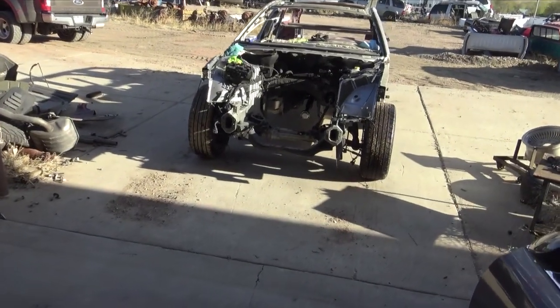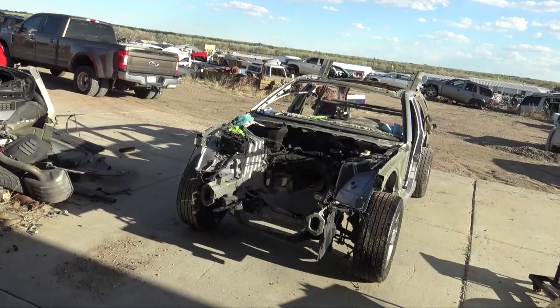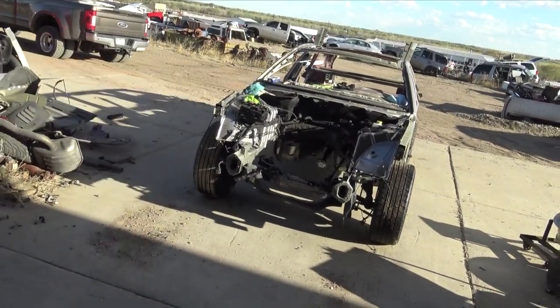But since I don't have the parts, we're just in this limbo situation again with Dodge and their parts department, and it's just not a good situation. So hopefully Dodge or somebody sees this project, says they'll sell me the parts, get them to me right away, and then we can get this project on the way. I'm just really excited to get this thing done because I want to drive it around. A wide body Charger Hellcat wagon is going to be so sick to drive.